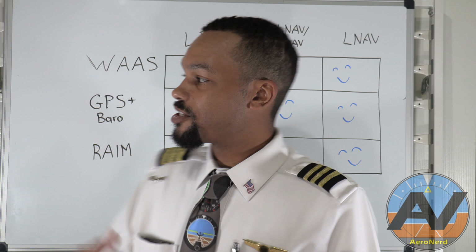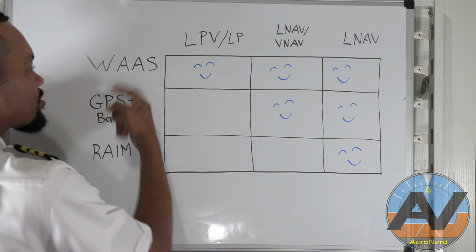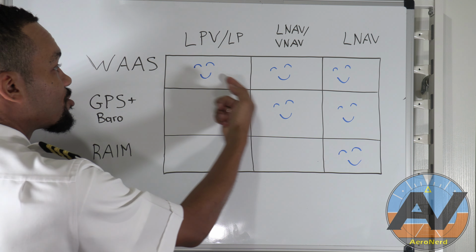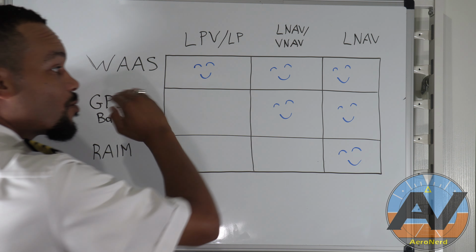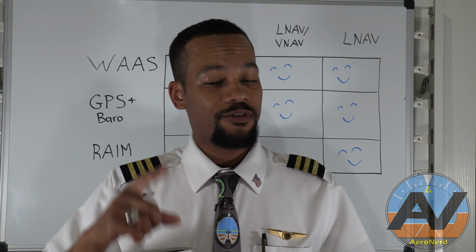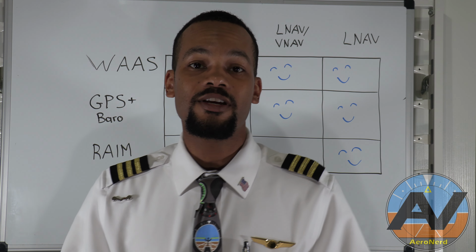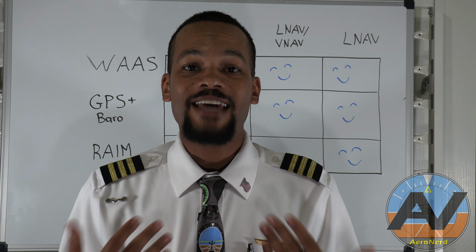So what we're going to do is change this to an LP approach. So Lnav. If you have WAAS, you are capable of shooting the LPV and LP approaches. You are also capable of shooting the Lnav/VNAV and the Lnav. Any one you want. Now, when you plug this into your approach system, whether using the Garmin 430 or the G1000, it's automatically going to choose the best approach that it's capable of shooting.